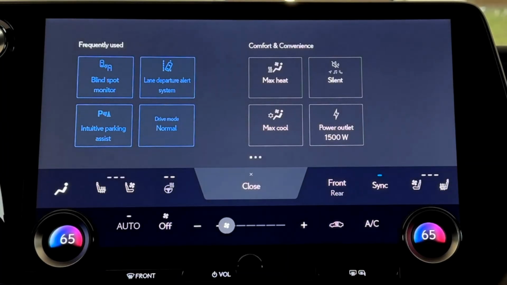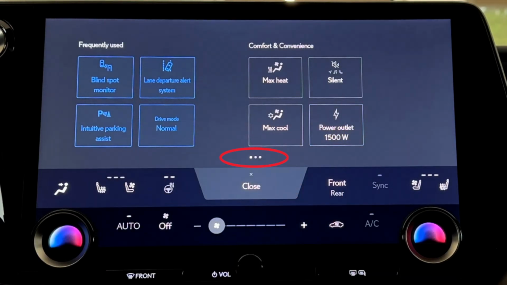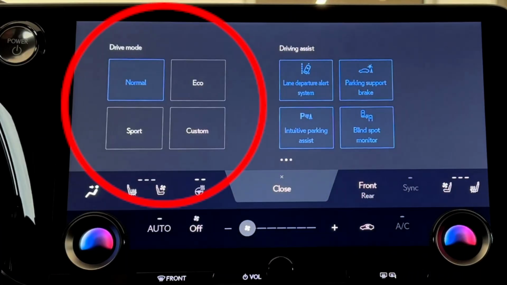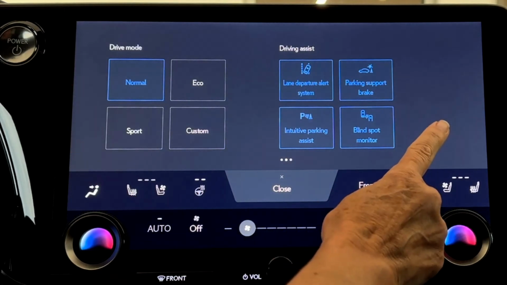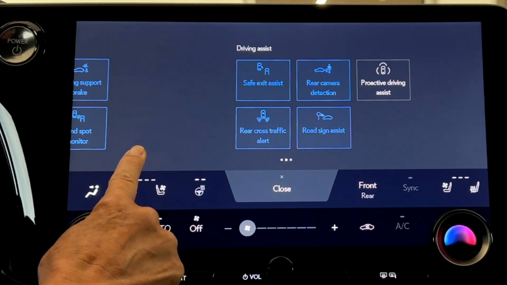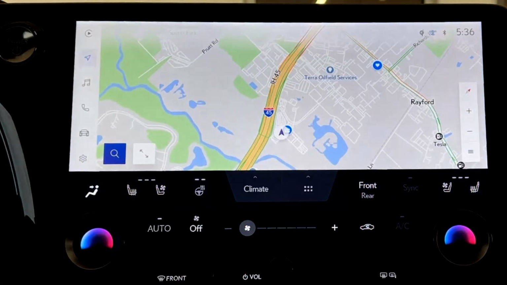You'll also have max heat, max cool, silent, and a quick shortcut to turn that power on for your outlet. You'll see dots here indicating that there are multiple pages. Just swipe. You can change your drive mode and turn on or off those driving assist features that we saw before. Just click to close or allow the system to time out.